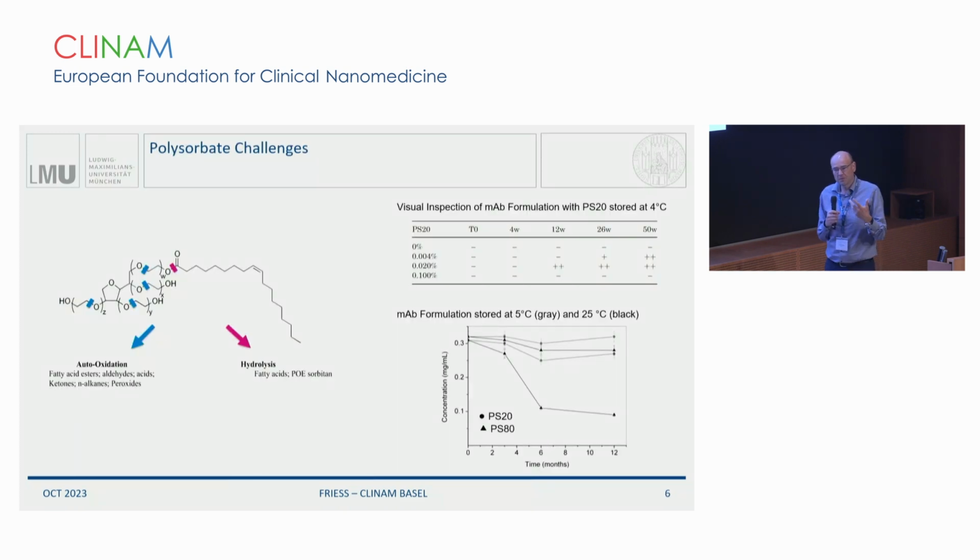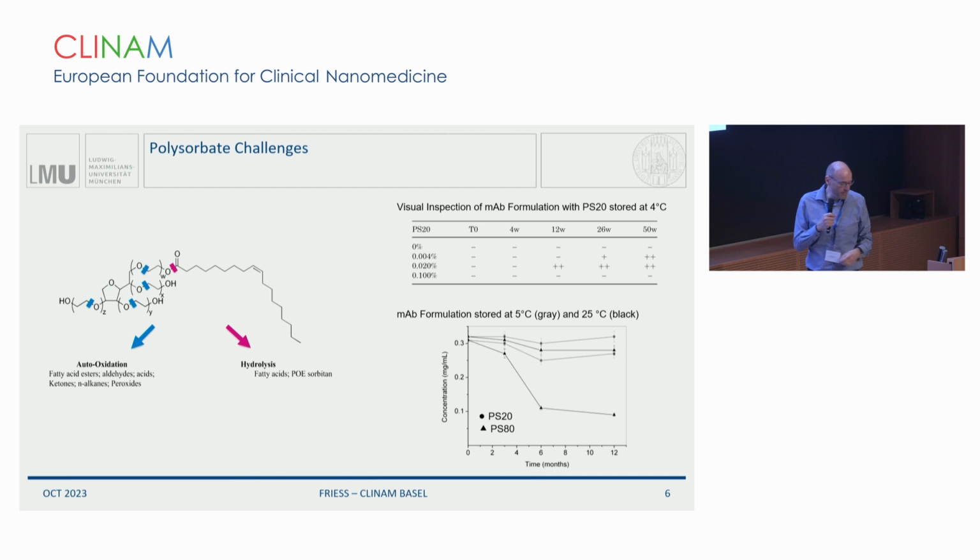So the polysorbates, however, this is the most used system, polysorbate 20, polysorbate 80 for that purpose. Also poloxamers to a certain degree have problems because they tend to oxidize, showing hydrolysis. And this is an example, just one case of a problem that occurred: late stage phase 3 clinical trials already ongoing, close to the market, big pharmaceutical company right opposite of the Rhine River here, which failed because in the end, there was all of a sudden, after 1 year or 2 years of storage, particle formation. And the particle formation resulting either, and it has been shown, it can be even the free fatty acids resulting from polysorbate, but it can also be that the polysorbate degrades, and in the end, it does not do its job anymore.